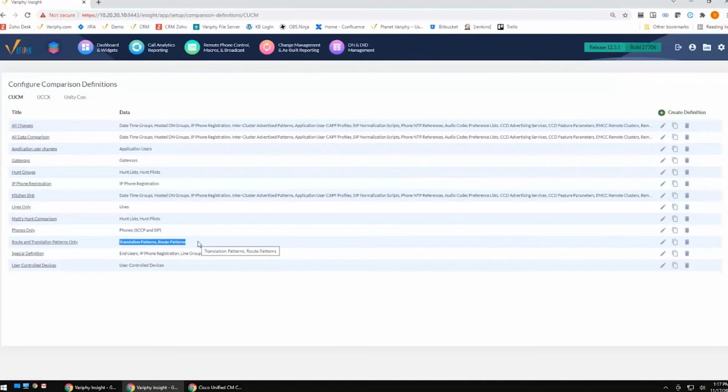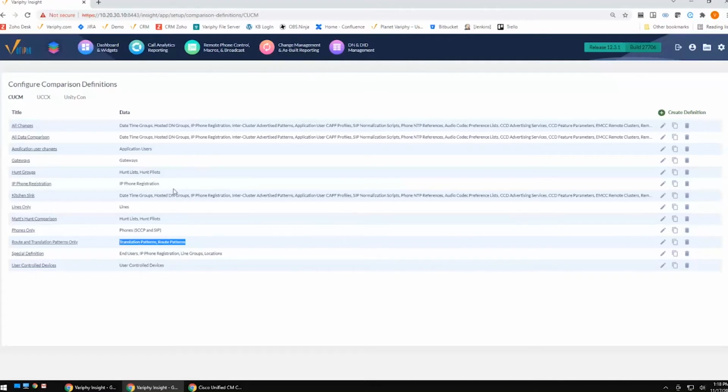So by creating that definition, you're basically setting up monitoring for these parts of your systems. The three top ones that I usually recommend are gateways. Obviously, you want to know if somebody changes, adds, or removes a gateway. Application users, giving somebody access to your phone system is something that you want to know about, as well as translation patterns and route patterns. Those are huge parts of your phone system that, if they change, could have severe effects on what people are able to do in your phone system, but also how it treats your calls and whether people can get an outside line, or it can really break something.